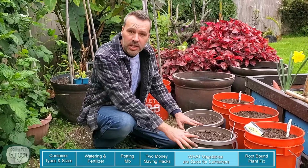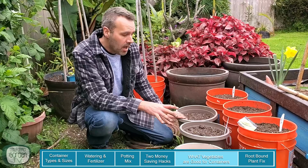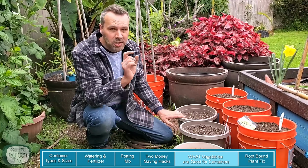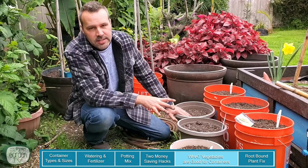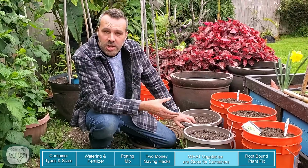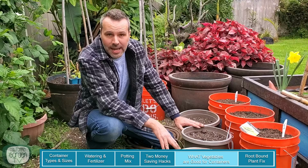Now, in these 3-gallon pots, I'm going to be planting some of my peppers. Peppers are heat lovers, and they're actually little seedlings in the garage still right now because the nights are still in the 50s, and I don't want to put them out here when it's still too cold. It can stunt their growth. So we will be planting these on a future video of how to grow peppers from A to Z.